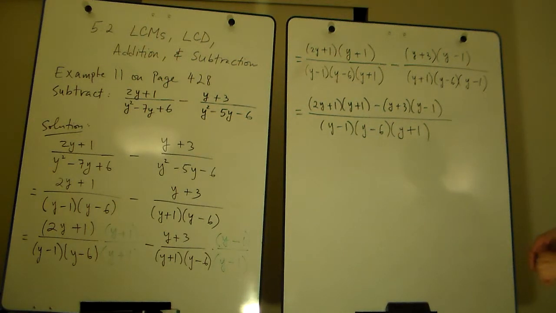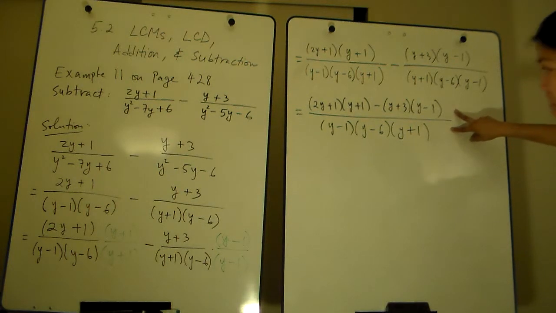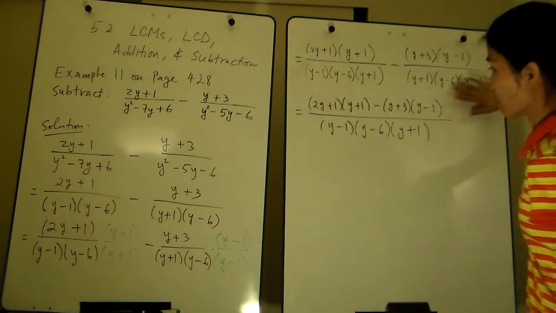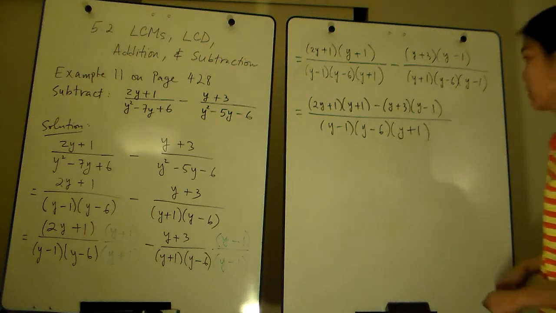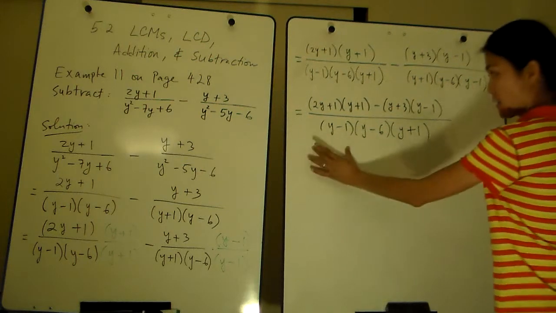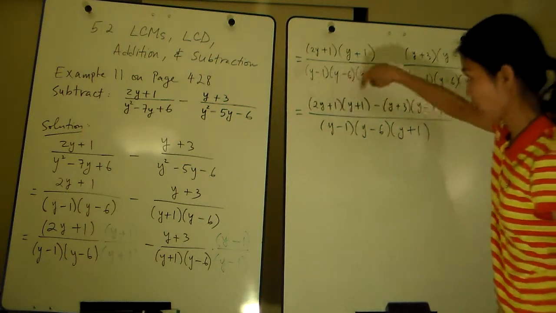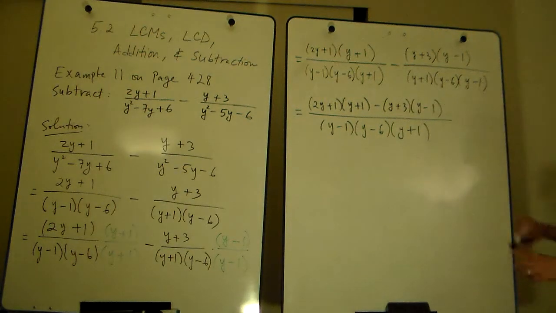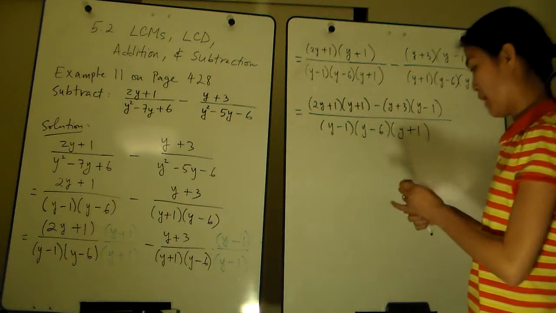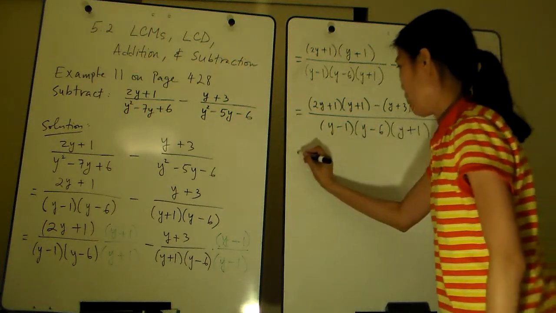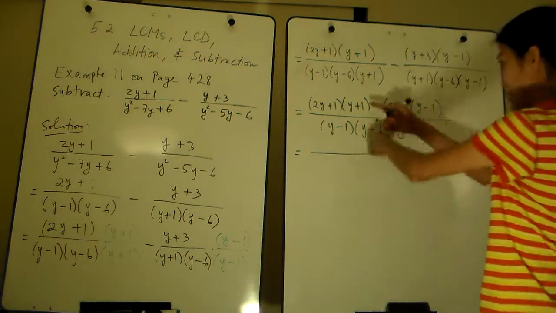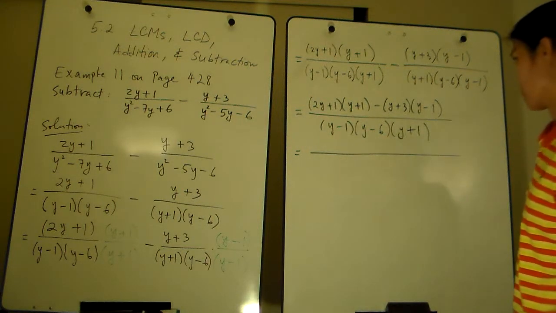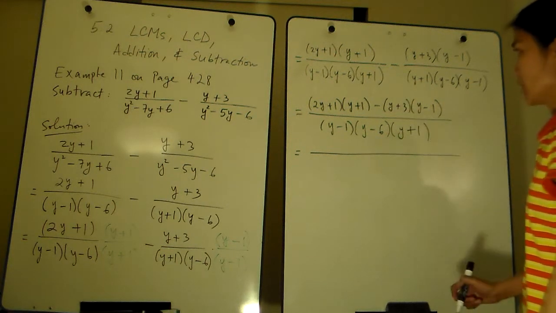Let's see, can we factor or simplify? Now, you cannot simplify because there are two terms. This term subtract this term. You can only simplify numerator and denominator if you have common factors, meaning the top numerator has to be written in factor form. The denominator is written in factor form, meaning something times something times something. This is not. This is one term, subtract a second term. So the numerator is not written in factor form, so please do not simplify yet. Alright. Now, you don't see any common factor that you can factor out, then just distribute, okay?